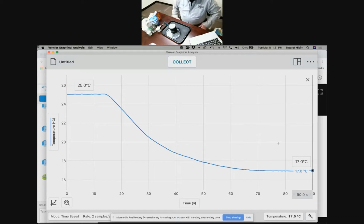And what we're going to do is ask you, if I do the same reaction with vinegar, I'm holding it up here to remind you, vinegar and calcium chloride, which is the chemical that's in Damp Rid. If I do it exactly the same, except I just change the solid, the calcium chloride, do you think the temperature will go up? Do you think the temperature will go down? Or do you think the temperature won't change?